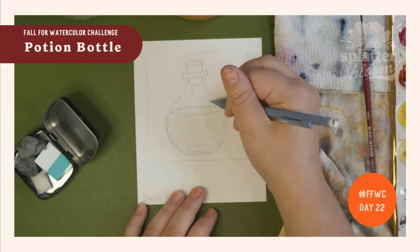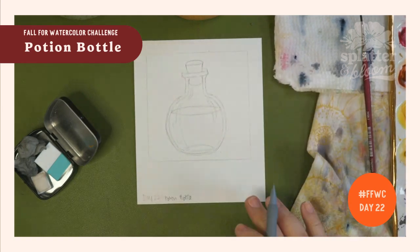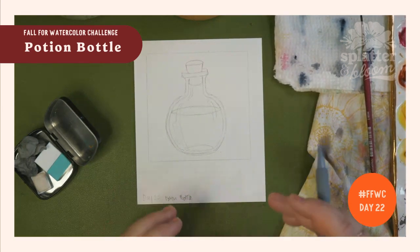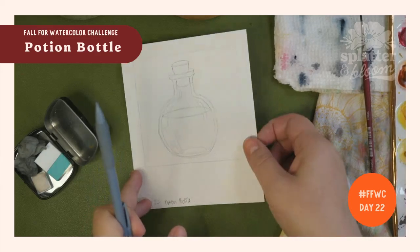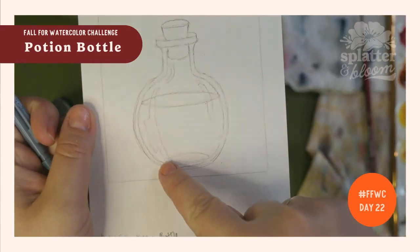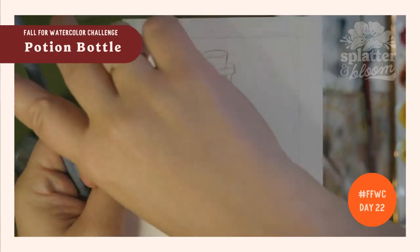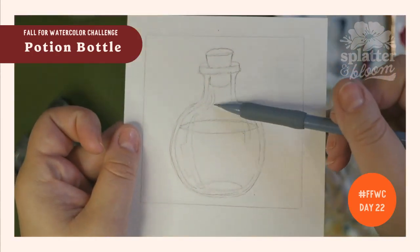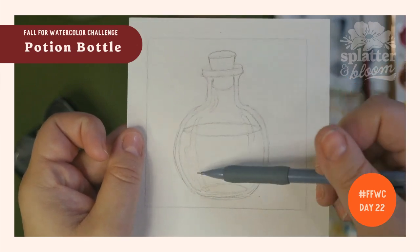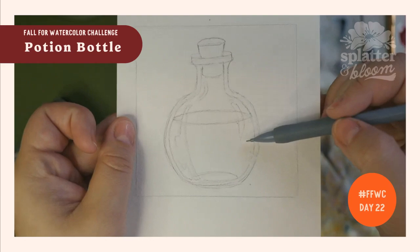And I might do a little highlight right here. Okay, all right. So you know what? Outline this on your page. Okay, so let's get up close. I've got a little streak here with maybe a little fatness to that streak right there. I've got a little curved line here. So we've got this streak with a little extra streak, and then we've got this streak right here.